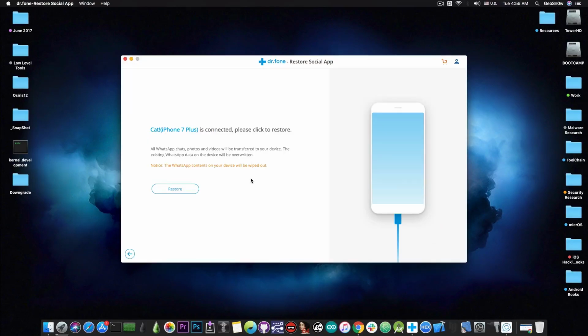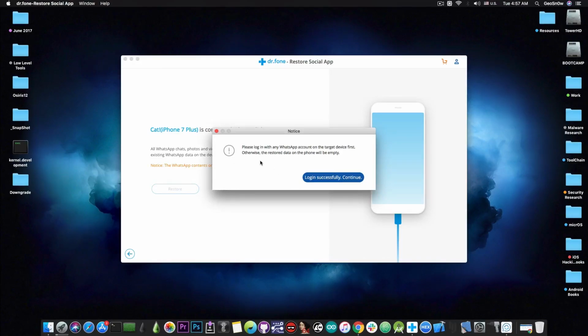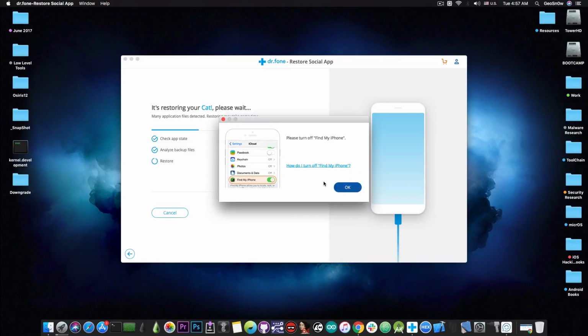And I can even restore the data on the device if I want to. I can press restore in here, and whatever device I connect, it will restore the data that I backed up from my device. So I press restore and that's basically it. But keep in mind that if you restore the data from the backup, it will override the existing WhatsApp data. So if you've had new conversations or if you already have conversations on that particular device that are not backed up, this process will override those. So please keep that in mind. I'm gonna press yes in here. And it says in here that I have to log in with any WhatsApp account on the target device first. Otherwise, the restored data will be empty. But yes, I am already logged in on my account, so there should be no problem. And it says in here to restore it.